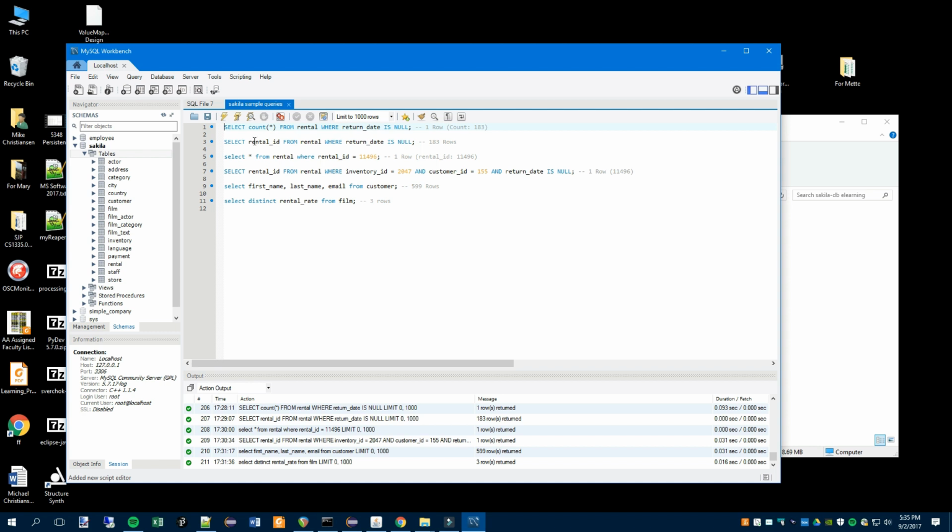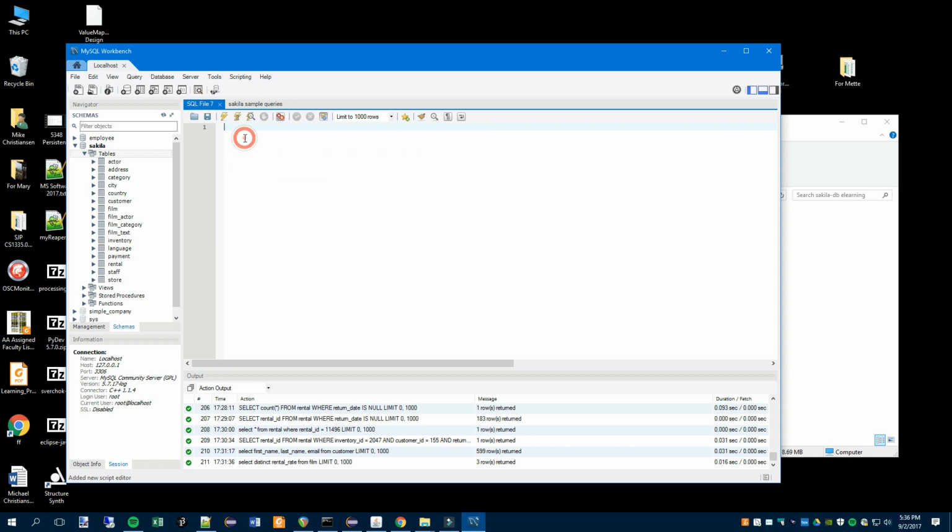So you'll see here we have five or so queries, selects, nothing like an update or insert. And at the end of each, there's a SQL comment, and the number of rows to expect. And then in some cases, some information that verifies that the correct information was returned. So to execute a query, I'm just going to copy and paste from this one. You open an SQL file and you type your query in, but I'm just going to paste.